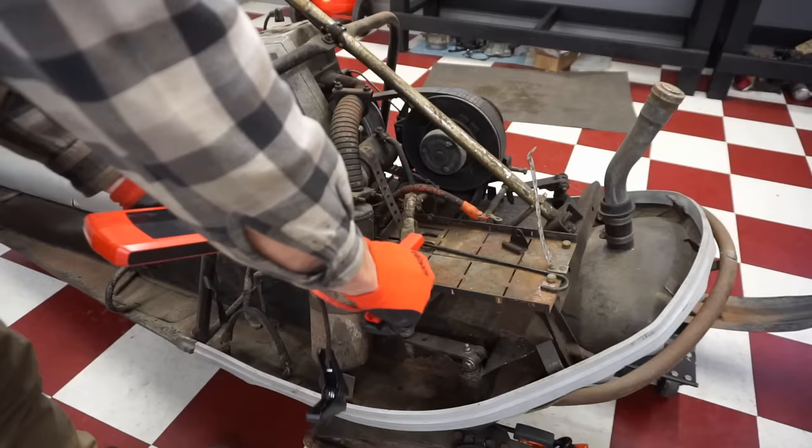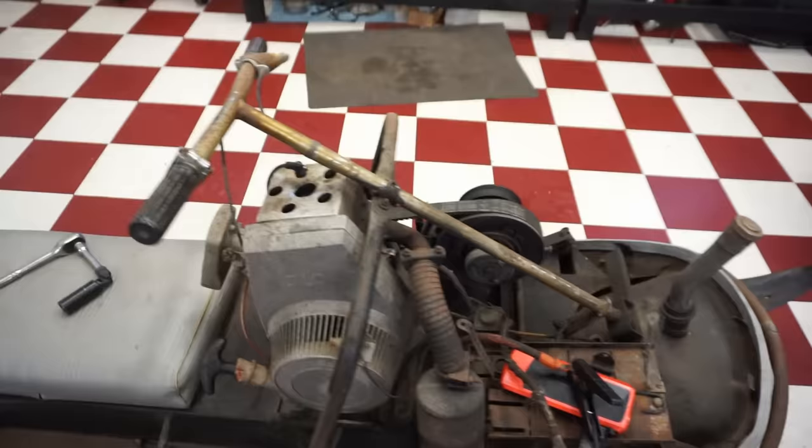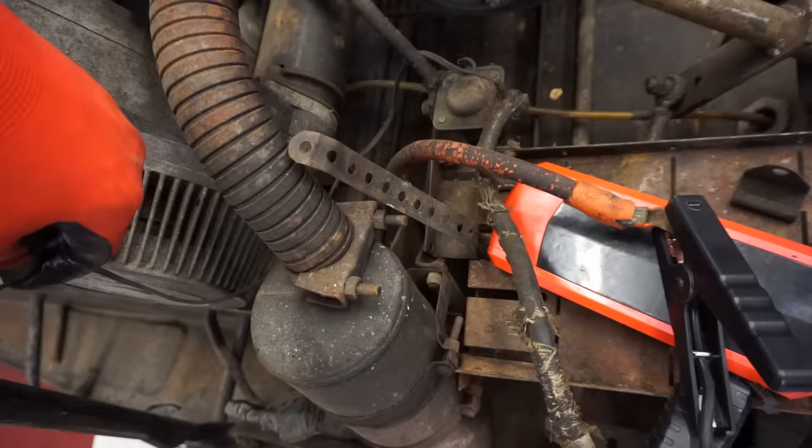Positive, and negative over here, I hope. All right, here we go. Push the button. It was starting to work. The twitch is looking a little bit rough.